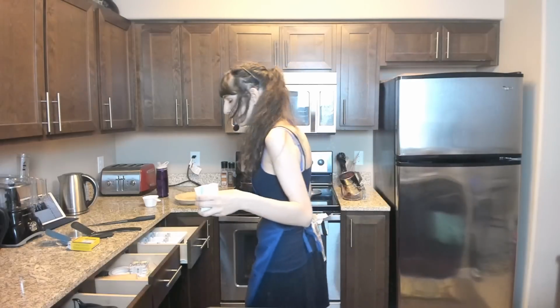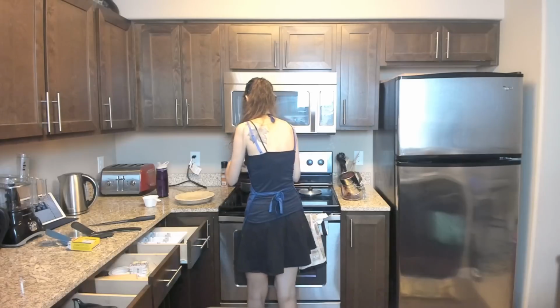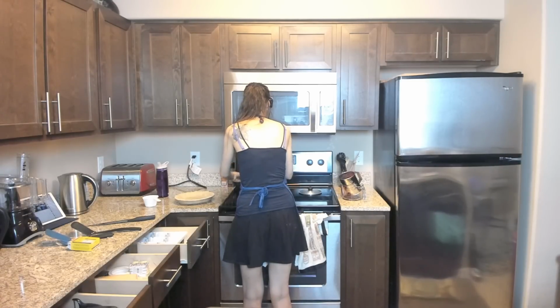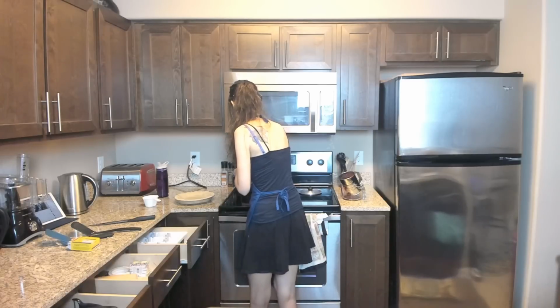How many tablespoons of this? 3? 2, 3, 3. 3 tablespoons, which is probably about what this packet is, but we're going to measure them out anyway. So 1 tablespoon. 2 tablespoons. Yeah, it's got a little bit more. A little more than that. 3 tablespoons. All right. Mix it in. I don't know if it needs to... I guess I should read their best tips or whatever.